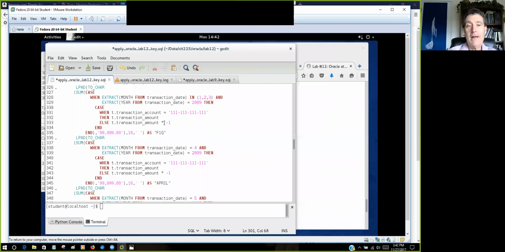Then hold on to that transaction amount. If it's a debit, then leave it positive. If it's credit, turn it negative, and sum those up. Okay? And so Oracle will do that. And for this column, we then say give that an alias of F1Q.